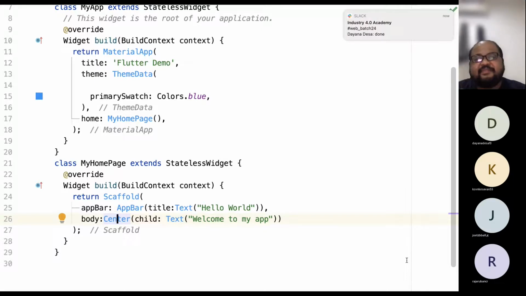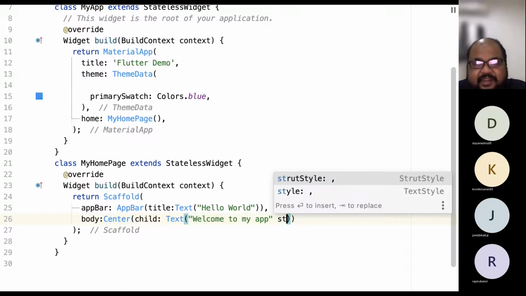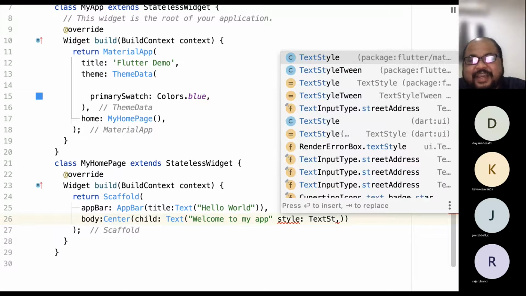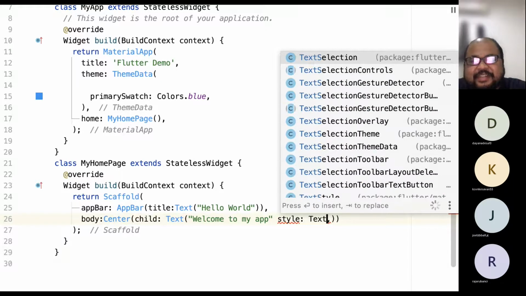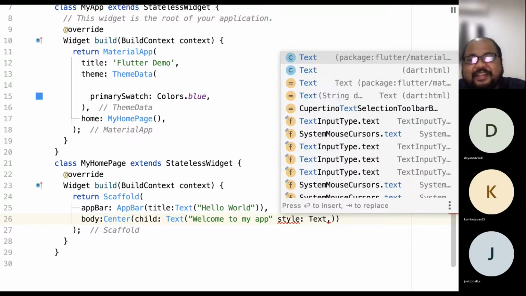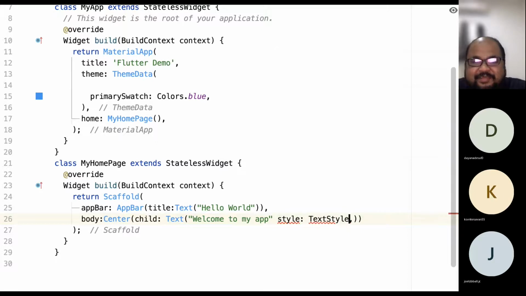Okay, and then last sekali for the text, I want to add a style. So on my text, I will put style here. Dia macam ada property style. But inside property style, I have to create an object. Is it style or color? Okay, no, I have to add style. Then I will have to add another widget which is called TextStyle.